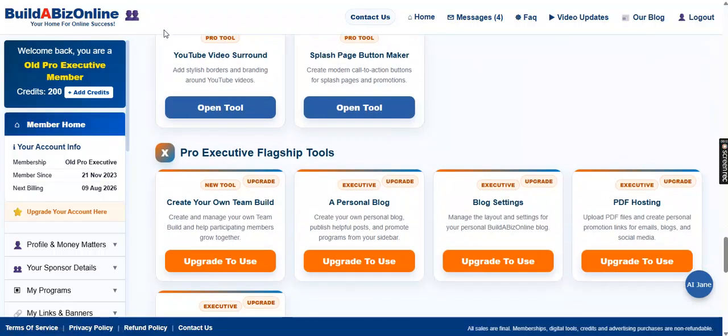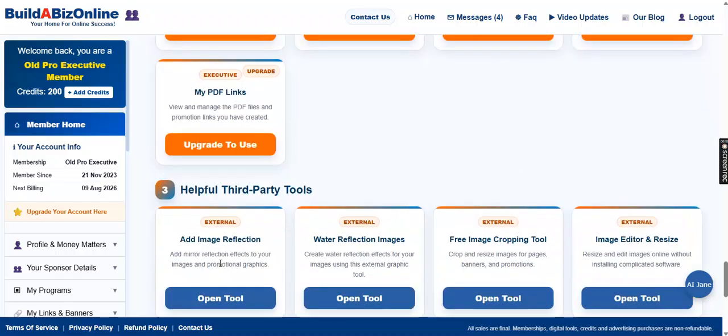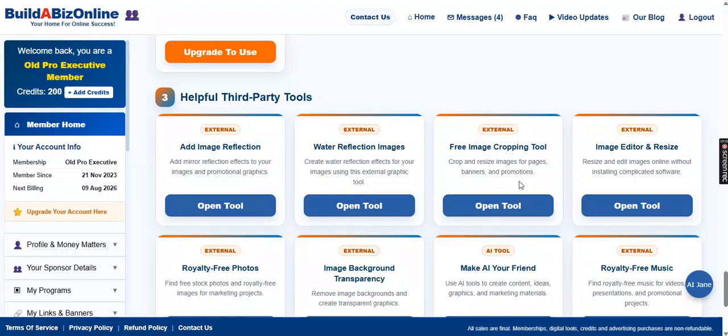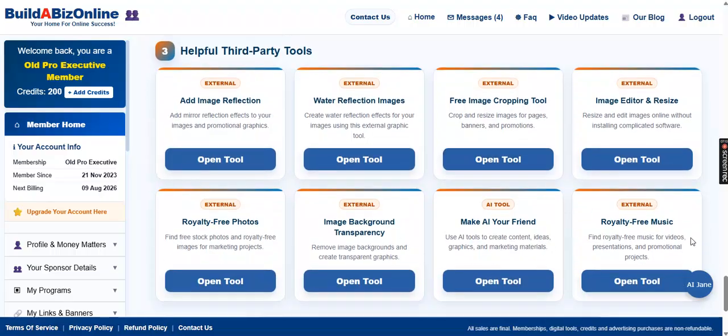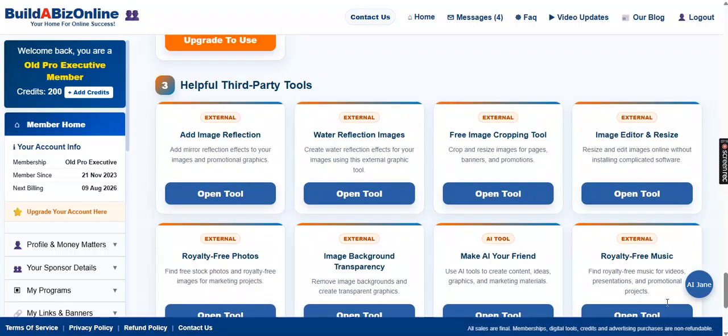And you create your own team build, personal blog settings, PDF host, add image reflection, water reflection, image cropping, image editor, AI, royalty-free music, image background. And you can also open the free members toolbox from here.